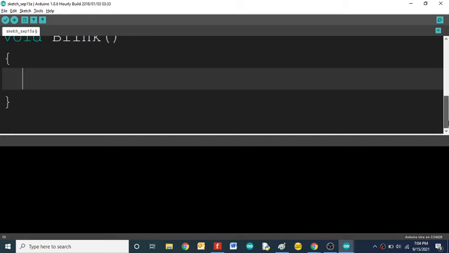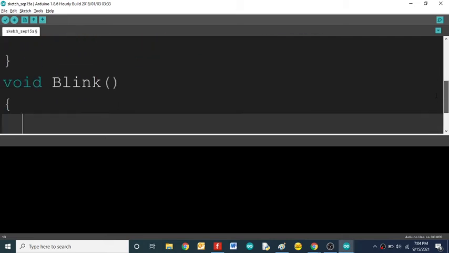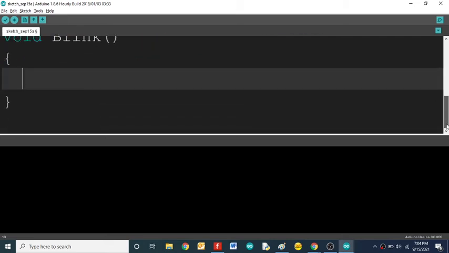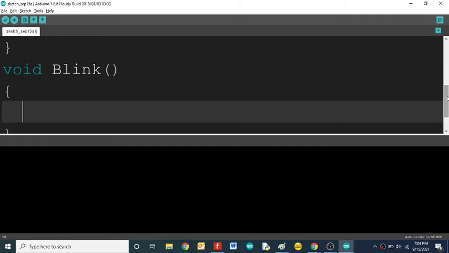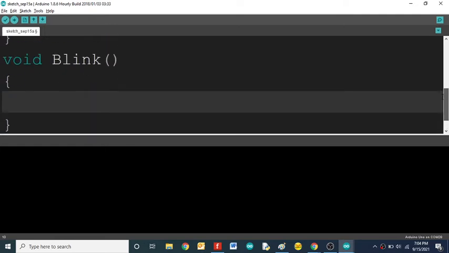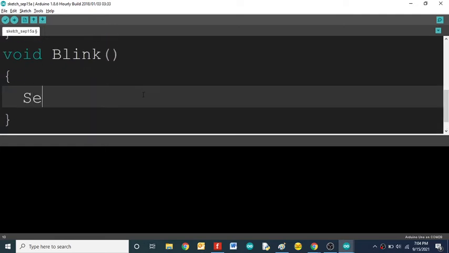In that, I'll write the code. Here I'll just print, this is the initial stage, just to print the information. Serial dot println, interrupt occurred.